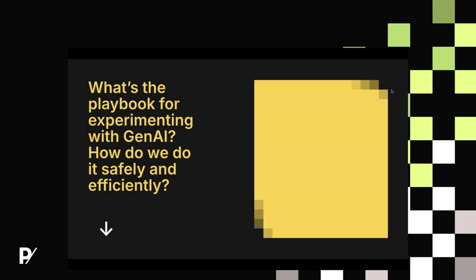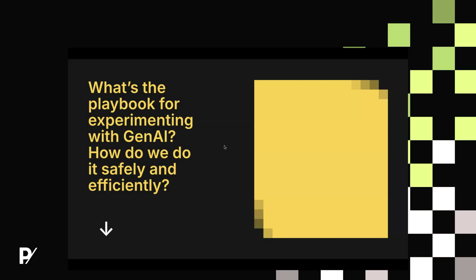All right, so I'm going to go to the last section before we open up to more questions. So the playbook for experimenting with Gen AI. It's something that we've been reflecting on. Like you mentioned, Ankasha, it was a non-negotiable in terms of having to explore it, because we also work in the agency space. A lot of the time we're coming into organizations and people are really interested in AI. So you have to learn what it is and what it does because everyone's talking about it.